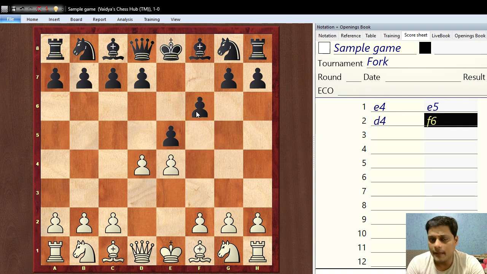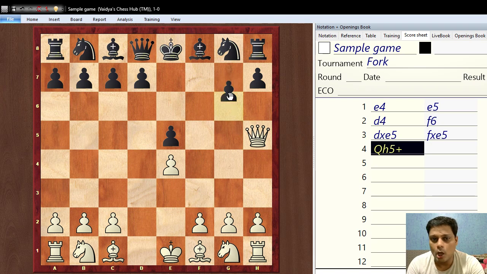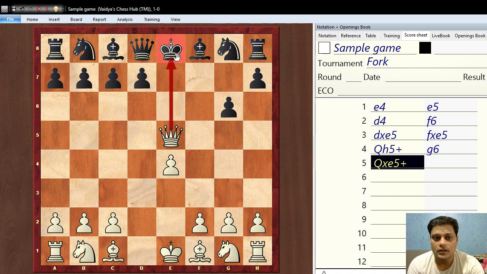So if black plays f6, it's a blunder. So how you're going to exploit that is d takes e5, f takes e5, and one thing good players will tell you is never to expose this diagonal. It's dangerous, it's lethal. So now queen h5 check, and black blocks the check with the pawn. It is here that you get your fork idea. So you can pause the video if you want to find it out yourself. And if you had paused, I'm sure that you saw this. Queen takes e5. It's a check, and we are going to win the rook on h8.